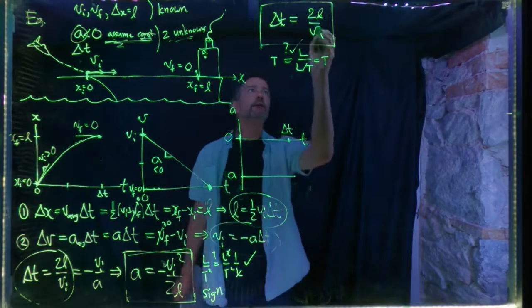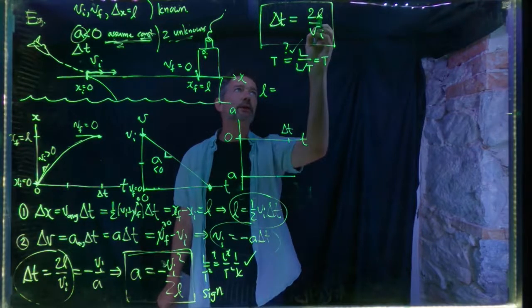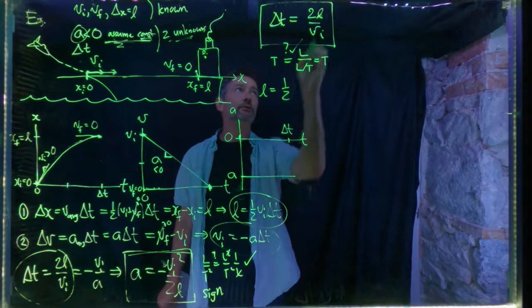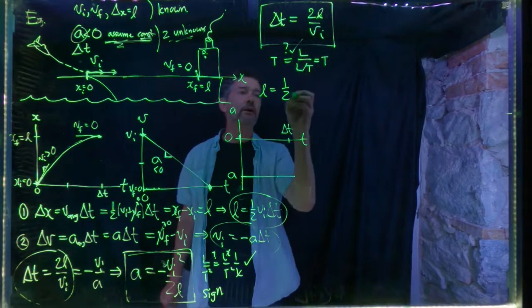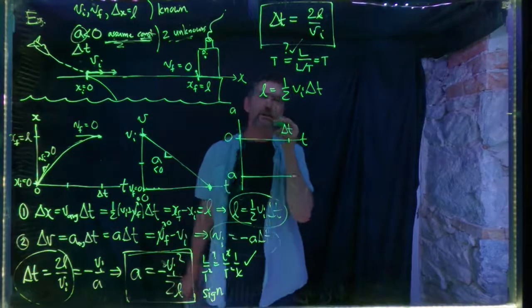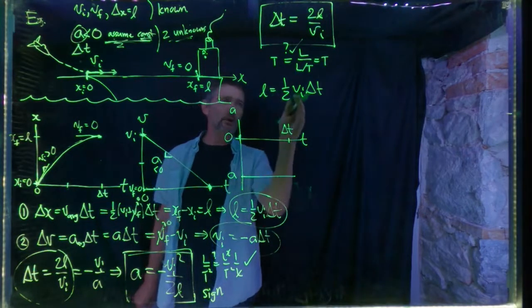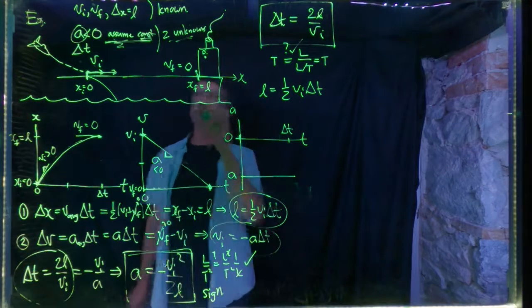And you can also think about this equation as, L, the aircraft carrier length, is equal to, according to this equation, 1/2 VI delta t. And so you think about that and you say, well, I know that if the velocity were constant, then the length would be the velocity times time. But the velocity is not constant.